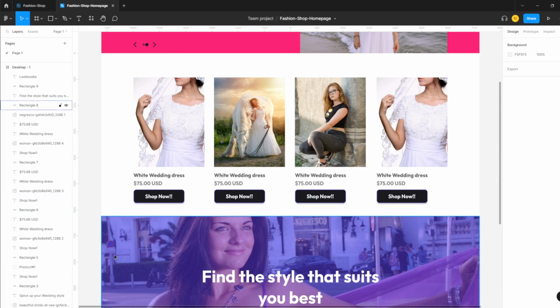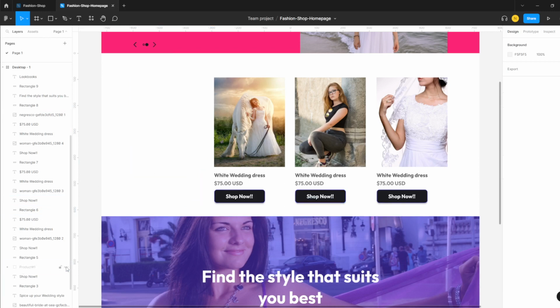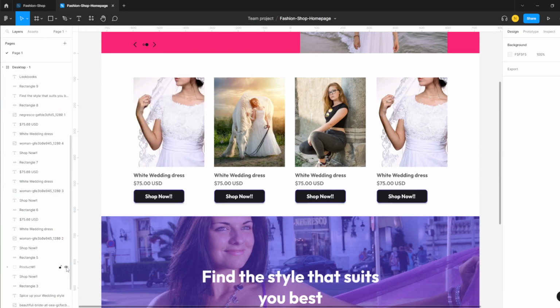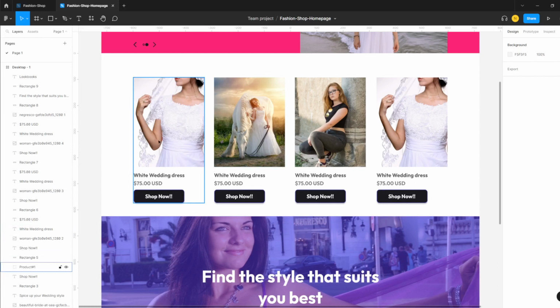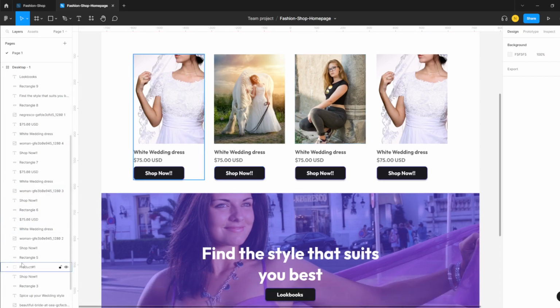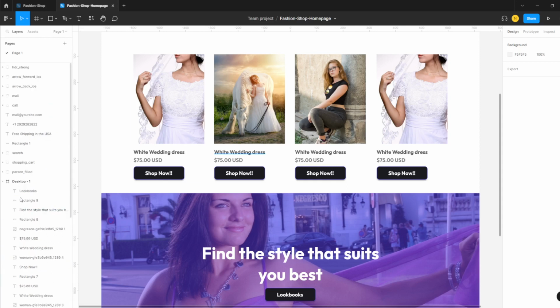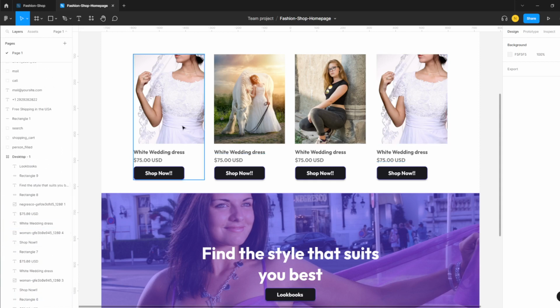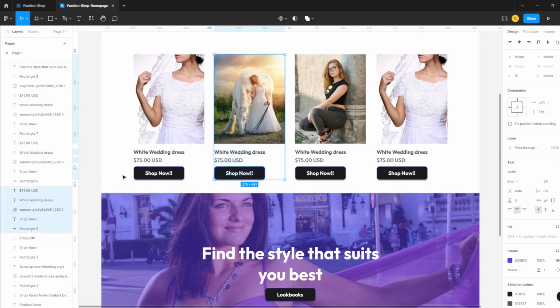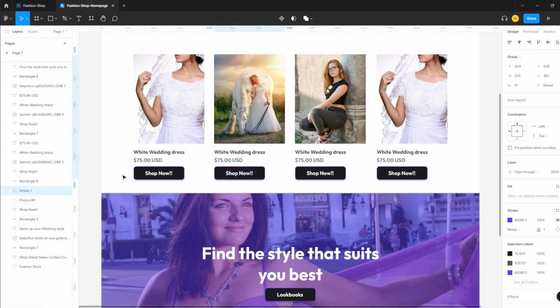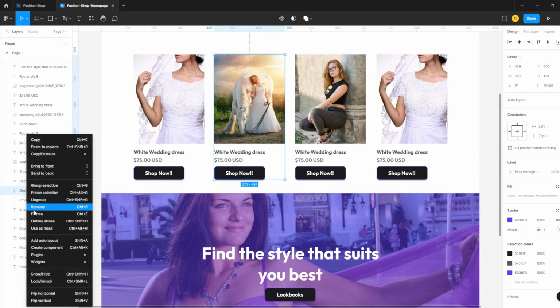Okay, now if you hide this, the whole group will be hidden. So in this way you can create groups. Then select this item and create another group. Ctrl G, name this group as product 2.